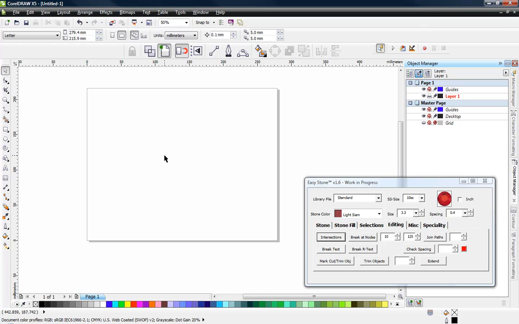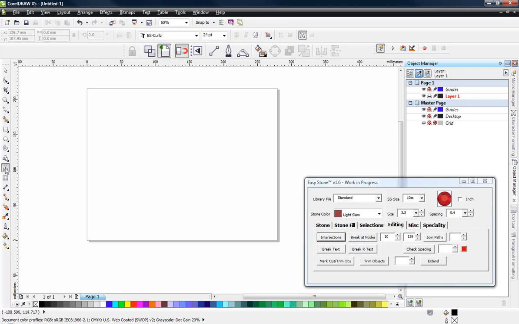In this video, we're going to be talking about working with our rhinestone fonts here inside CorelDRAW. Now we're going to show you both the EasyStone way and the CorelDRAW way. So if you don't have EasyStone, you'll still be able to work with our rhinestone fonts. Now I should point out that nothing that we're going to show you is magical. So these techniques will work with any rhinestone font you may have purchased from any vendor out there.